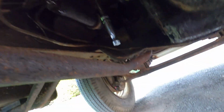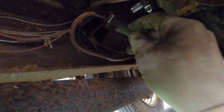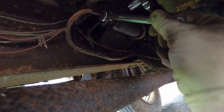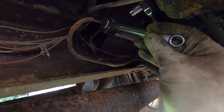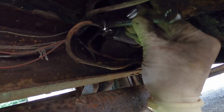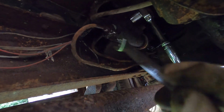So I've gotten a little bit on here. I got everything sprayed down with some penetrating lube and got some wrenches and stuff on here. And it is just amazing how this stuff looks rusty. It looks like there's no way in the world it would break loose. And sure enough, it breaks loose and you can save everything. I don't know what it is about this older steel, but it's not like the modern steel we have now. If it looks a little rusty now, there's no way it's coming apart. This older steel was just different.